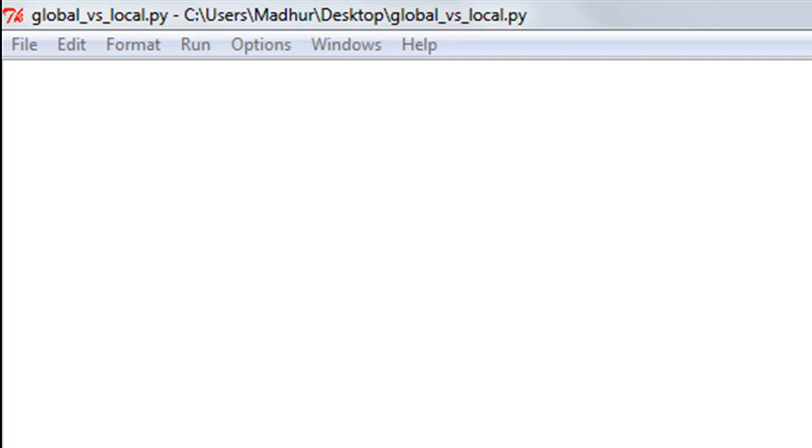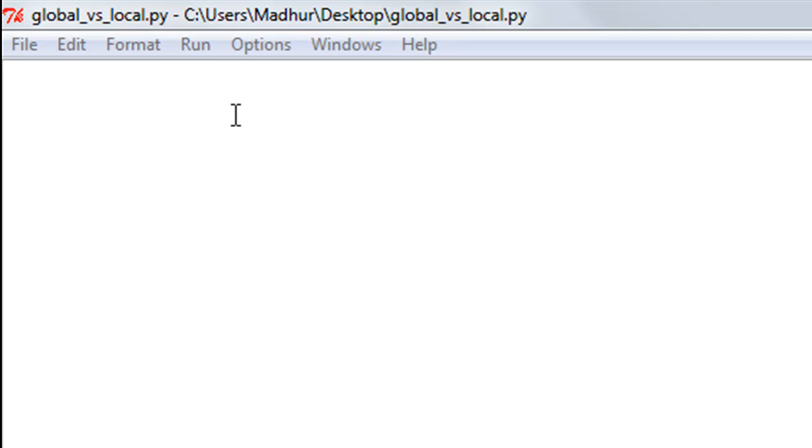But for those of you who haven't programmed in any language, it's really simple. A variable that you create in your main program is a global variable. So that variable is known anywhere in the program, whether you have a function or a function within a function. That variable is known to all parts of the program, whereas a variable that you create inside a function has what you call a local scope. So that variable is known within the function, but when you go outside it, since the variable scope is only limited to the function, that variable is not known outside the function.